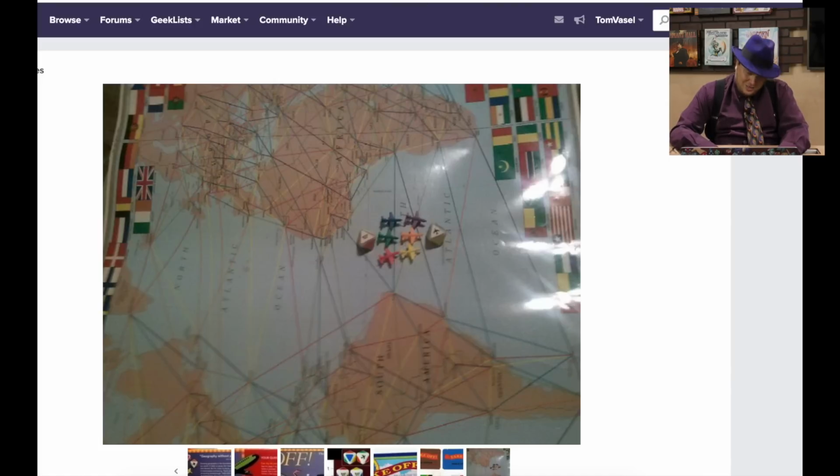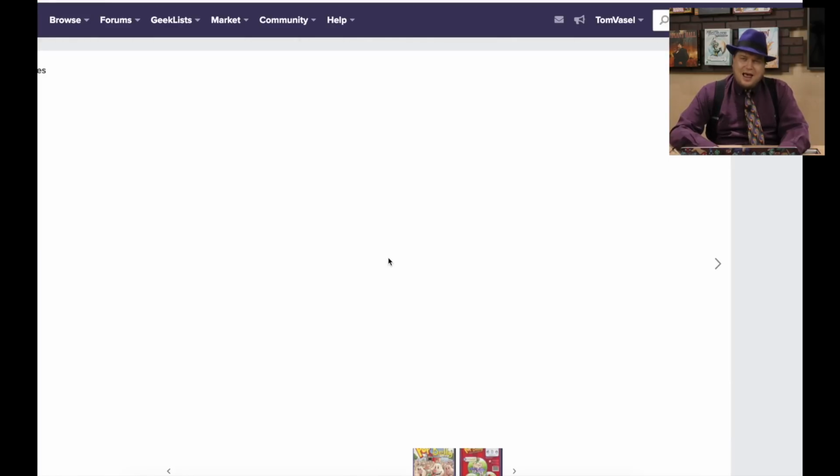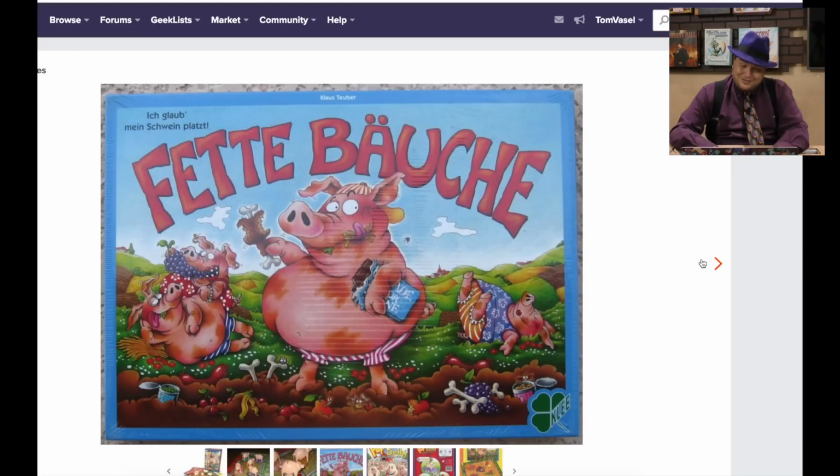Pop Belly. This is a fun game for kids. There's these pigs, you see, and you're going to feed them with these chips. And you put these chips in, and eventually you put one too many chips in, and the belly of the pig pops out, and all the chips fall out. If you think about it, that's pretty gross. But it's hilarious. And kids like it.